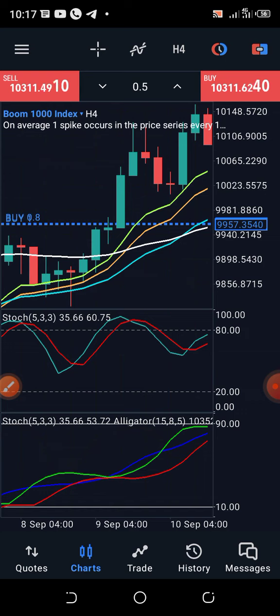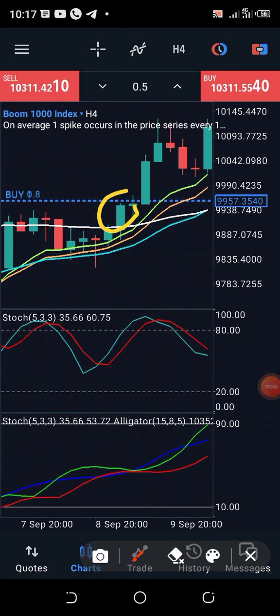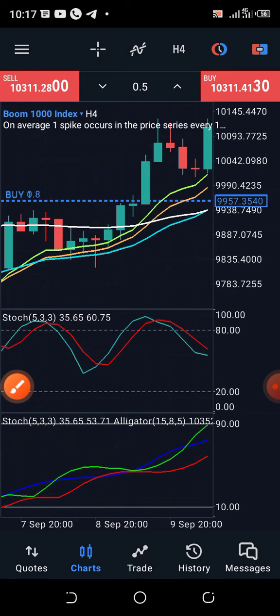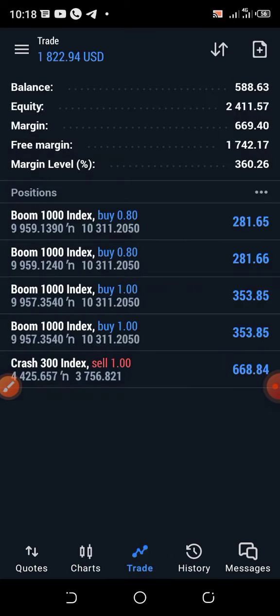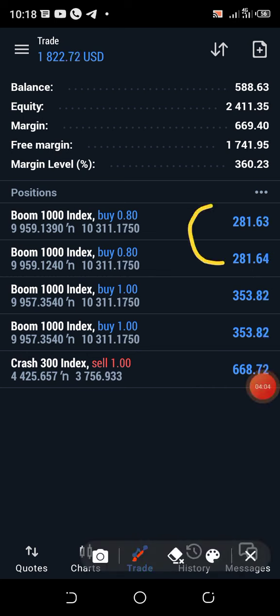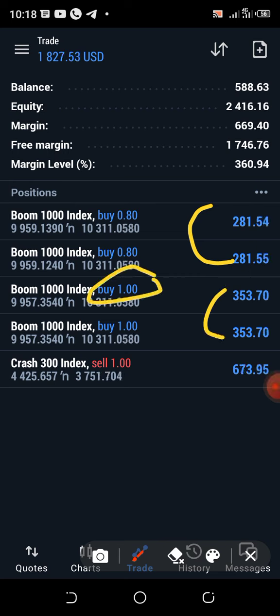So when the market started going against me, right here, I placed 2 positions and the market was moving smoothly. But when it started spiking, because I followed this price action, support and resistance indicators, it was not as easy as it's supposed to be. But while it was going, when I started making the profit, I stepped in and added this one. This time, for me not to interrupt the progress I've made here, I had to reduce the lot size. If you watch here, I have $1, but on this one I had to remove 20 cents to be able to place the trade right here.